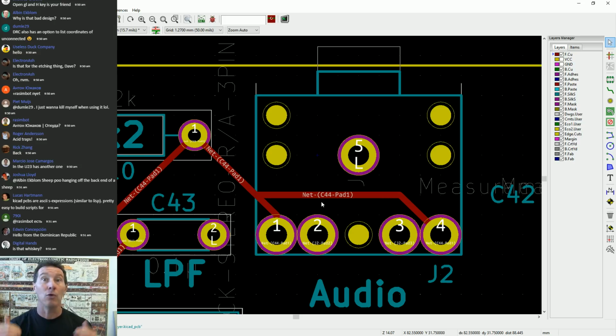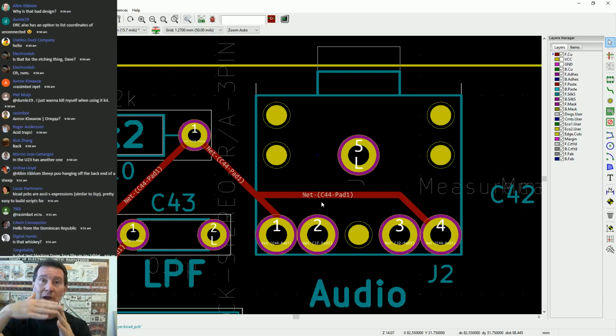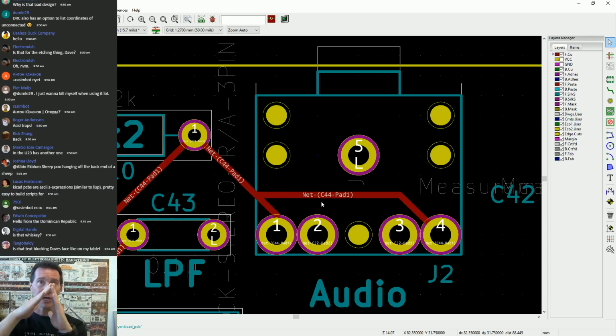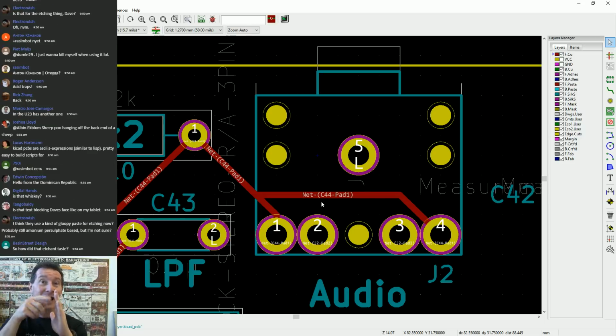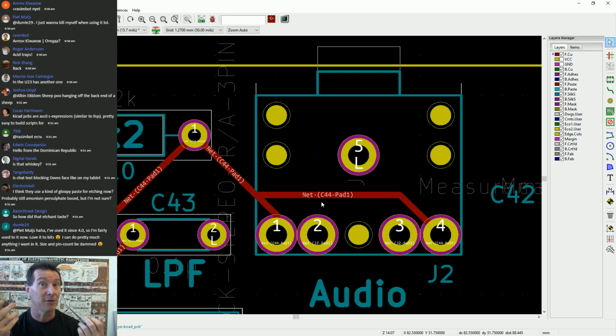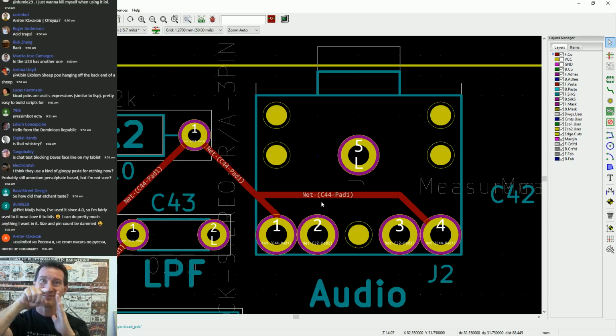And then a lot of people will say, I don't even like 90 degrees, because that's also called an etchant trap or an acid trap. If you've got really sharp angles, the etchant, even though it generally just washes over the top, can potentially etch away more of the trace in there. With really thin traces, you can get breakthroughs, so it's really bad. That's called an acid trap or etchant trap. Some people think even 90 degrees is an acid trap, so they'll put in a fillet or a chamfer.